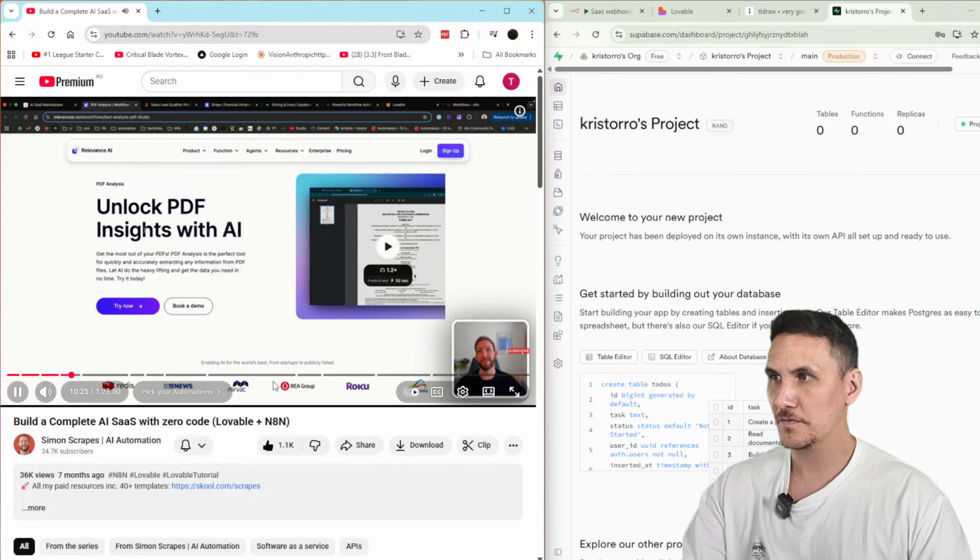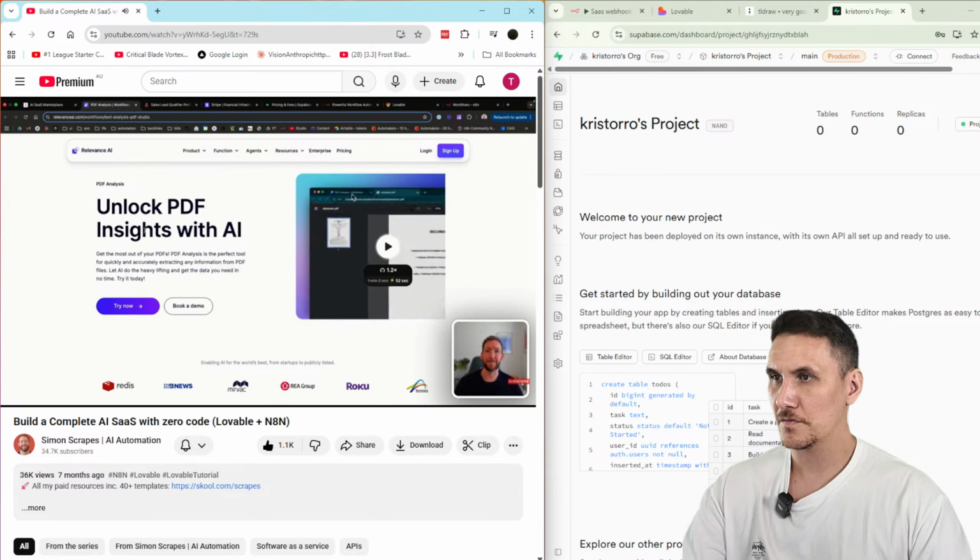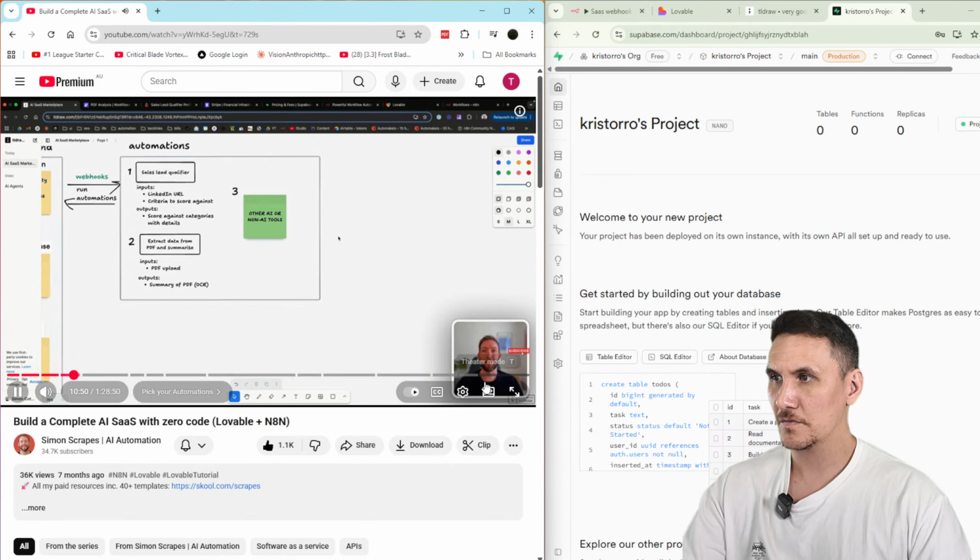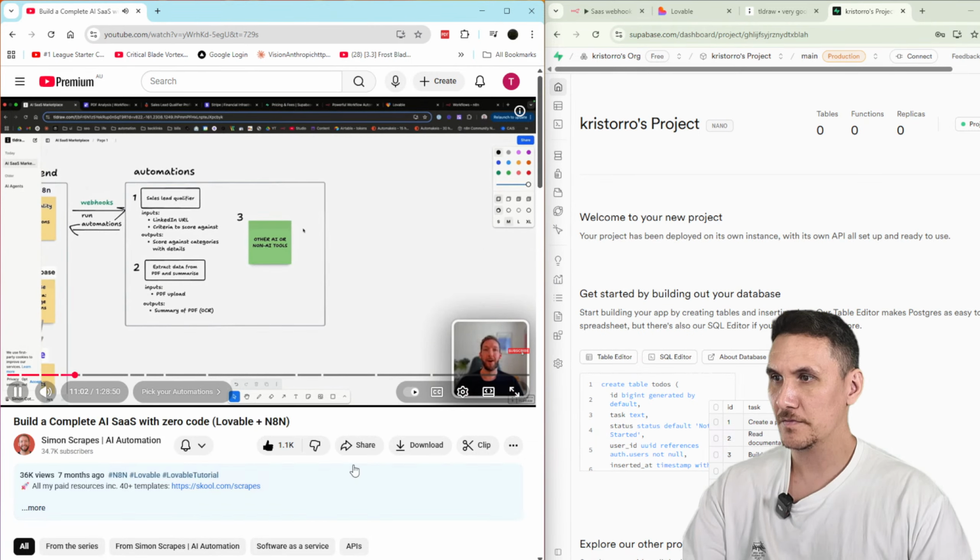It's going to send it to our backend in n8n. We're going to receive that file, extract information, summarize that information with an AI agent or LLM chain, and then return that information back to the user, to help read images off the PDF, to build out any other AI or non-AI tools for yourself.